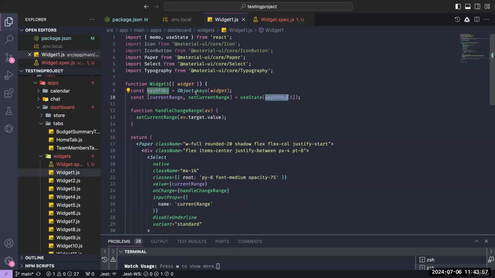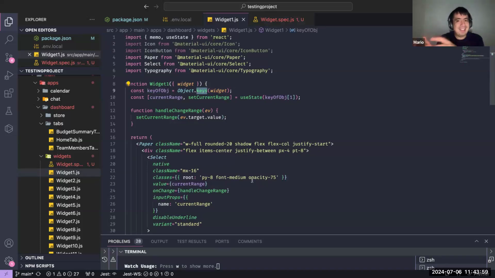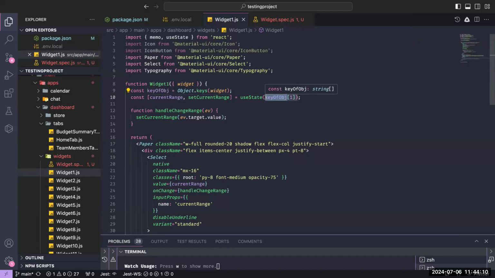Set current, or handle. Look, you are getting the keys. The keys are the ones that you are saying into that array, and from that array you get one, the first. The active is just a simple string that you are passing here, the current range. In this case it is active, just a string.